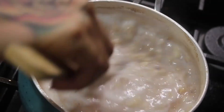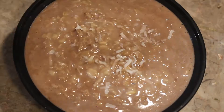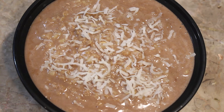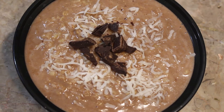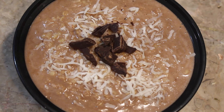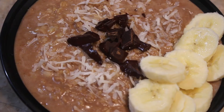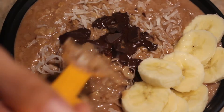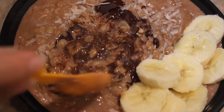We just stir until we melt the chocolate all the way through, then pour it into a bowl. I know it looks like porridge — I swear, try it this way, it's so good. This is the only way I can eat oatmeal because I can't have that whole hardness. I'm going to top it with a little bit more cocoa, shredded coconut, a little bit more chocolate, and usually I do cacao nibs but I was out today. More chocolate never hurt anybody. Then we add some bananas — and that right there is my chunky monkey breakfast. Oh my god, it is so good. It kind of feels like your guilty pleasure, but it's actually not that bad. Definitely give this a try — I promise you will like oatmeal if you have it like hot cereal.